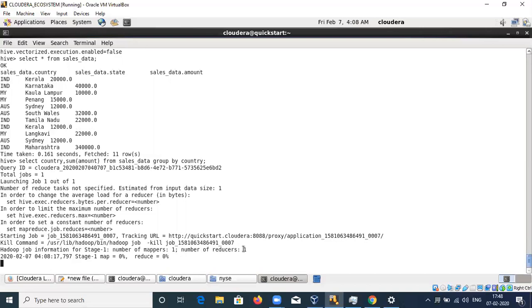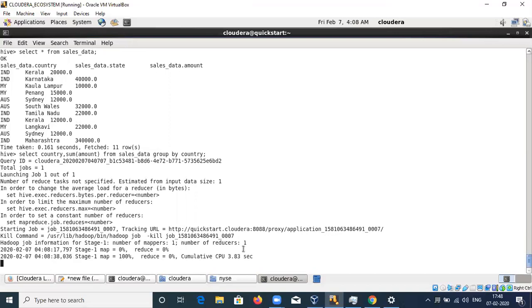In the mapping stage, it prepares data in terms of key value pairs. And the reducer, as the name suggests, reduces. Since we are using sum of, it will do that kind of operation. For each key it will calculate the sum of values, that's all.